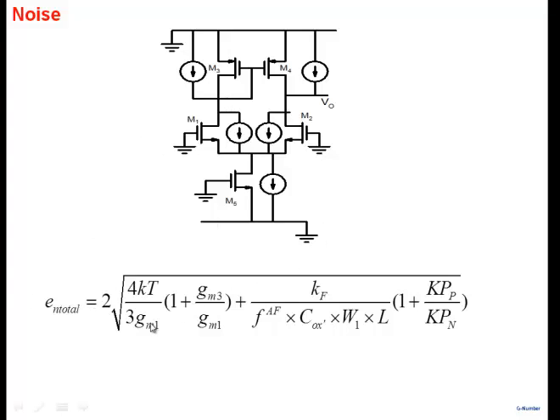And the other thing is, of course, you may want to bias it at a larger current. That you don't want to do, because what does gain depend on? GM times R0. GM goes as square root of I and R0 goes as 1 by I. So gain is inversely proportional to current. So you don't want to increase the current. If you increase the current, the gain goes down, right? So a better approach is to increase the size here. Increase the size and note that this term, the flicker noise, goes down significantly too. So large size input transistors are beneficial for low noise here.